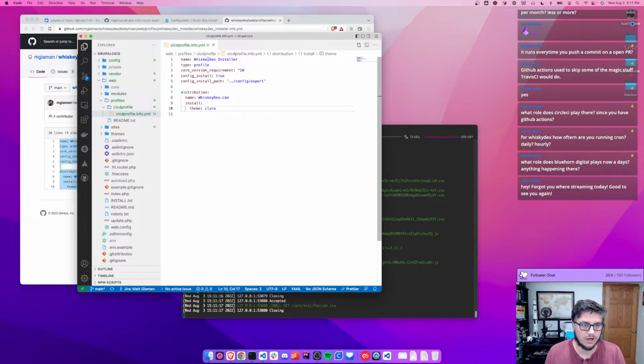For all my projects, I have an installer profile that just maps the config. And I think in Drupal's future, this will be much easier to do, where it's like a recipe versus a single file just to ensure it installs from config.